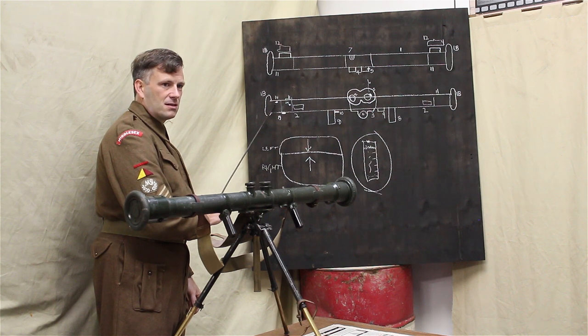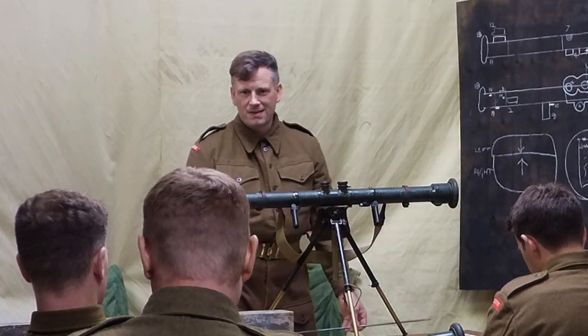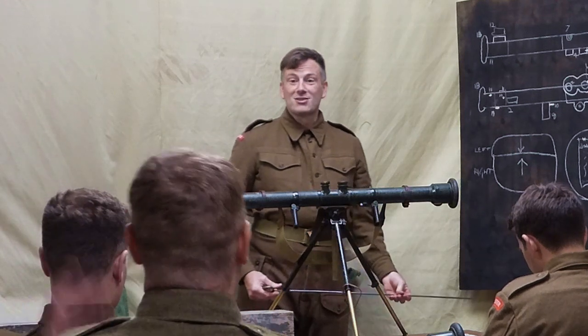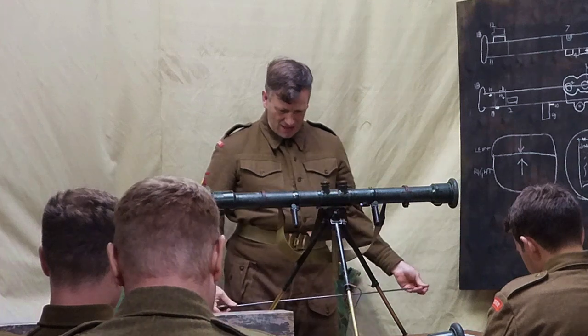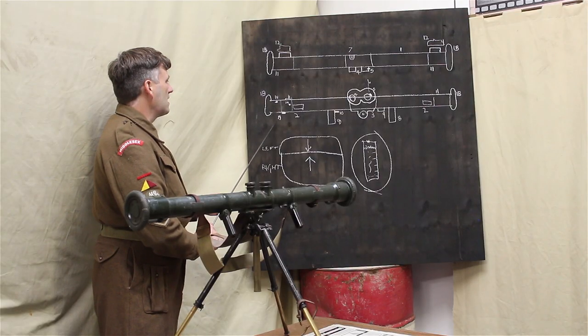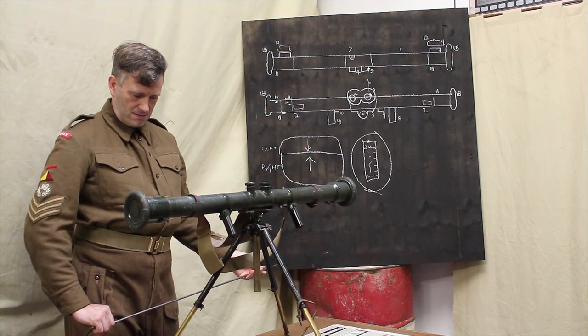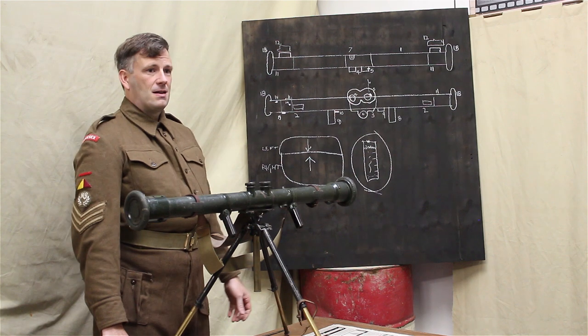Who was on number 18? Go on, Fisher, what's number 18? I had it, it's gone. It's the coincidence adjusting lever. Coincidence adjusting head. Then number 19 is the... where is it? Find it.